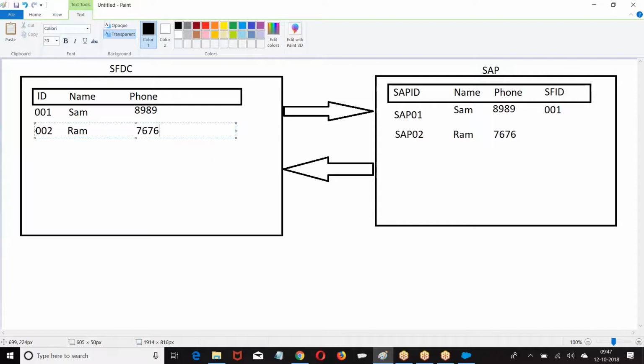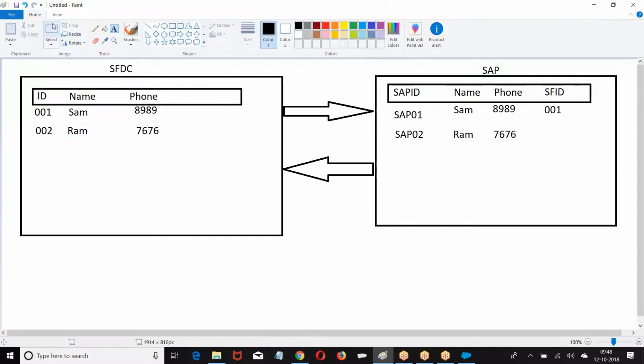Now, on what basis am I saying this? Based on Salesforce ID. Why? First, the Salesforce people have sent the data to SAP. Now, SAP has the Salesforce ID. Then they are creating some extra records, modifying the existing record, and sending back. If the ID of Salesforce is already there, update that record. If the ID is not there, create a new record. Now I am able to identify based on Salesforce ID.